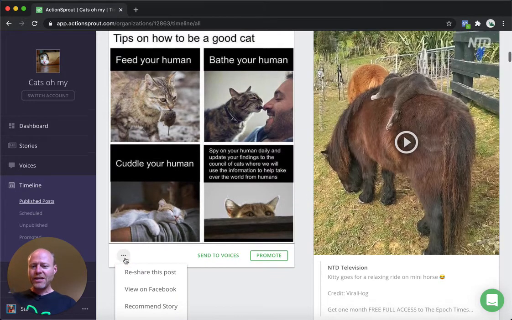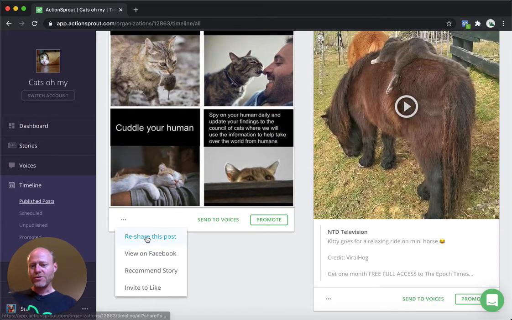And under this little thing here, there's a couple other things that you can do. If it's a high-performing post, you can reshare it a couple days later. Highly recommend you do this. Overperforming posts that perform good one day, if you wait 2 or 3 days and then reshare it again, assuming it's actually still relevant, will actually overperform again. So if you go ahead and hit reshare, you can push it out and get some more engagement and more reach from that particular story. You can view it on Facebook.